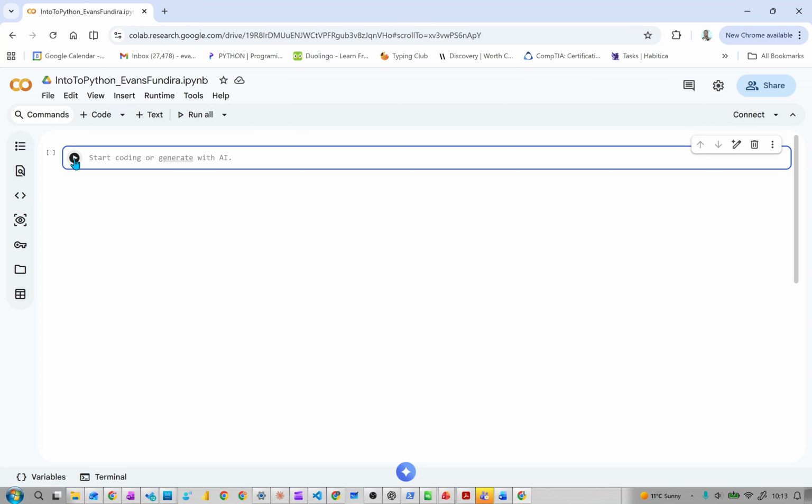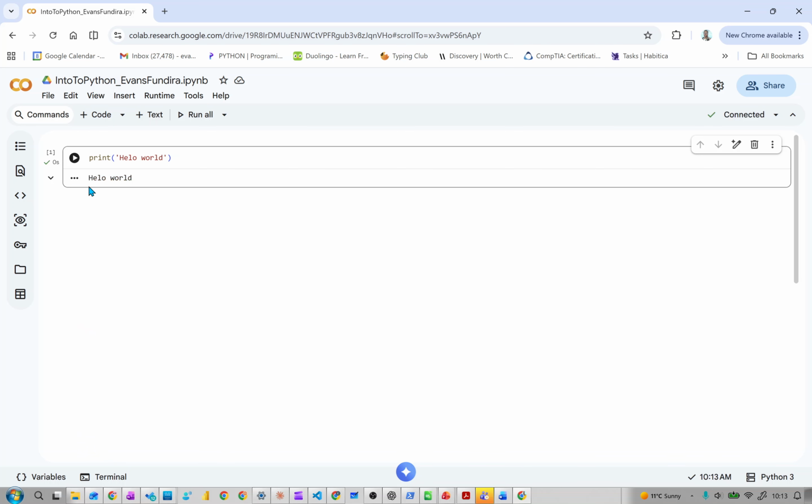To run the cell, you actually press play. So the first code we can do is just to print hello world. Once I press on play, it will process a little bit. After this, it will be much faster. After that, it will give me the output right below the cell itself to show me what it's been able to do. So, hello world, and there is the output.